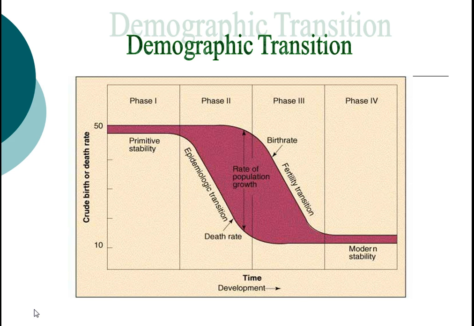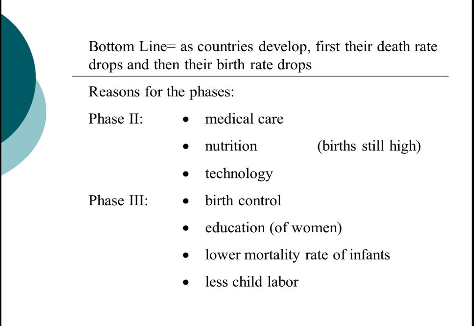and so that change is going to reduce the birth rate. And then in the final phase, you have stability, even to the point where your birth rate falls below your death rate and you can go into negative growth. But this is because we have finally had our birth rate catch up with our death rate, and so everything has stabilized. So again, what's going on as countries develop?